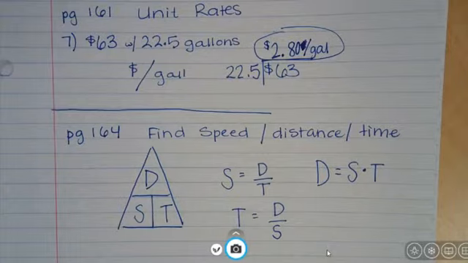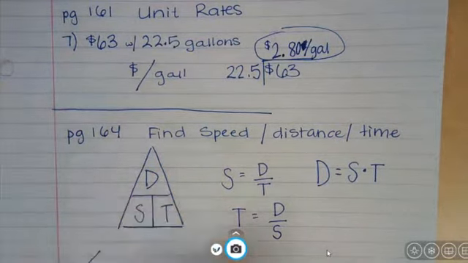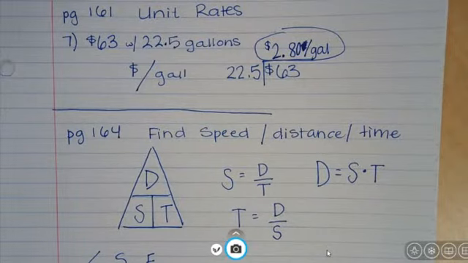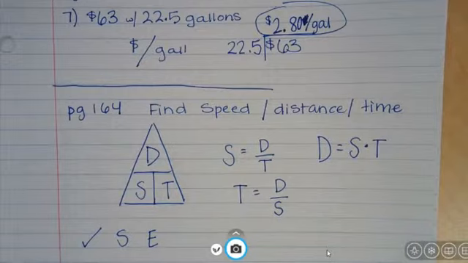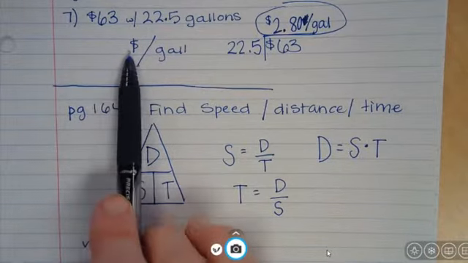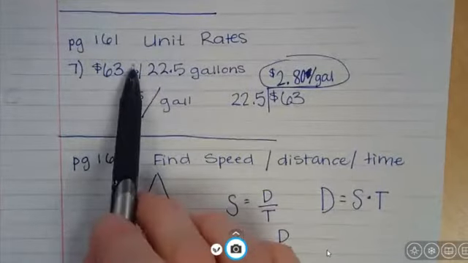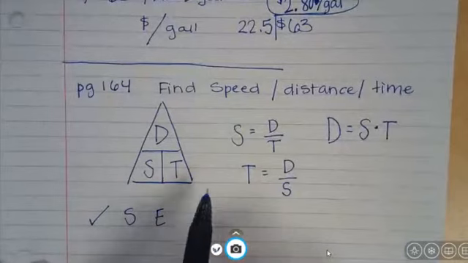And then you hit the chapter review. This was a short lesson chapter. Just like before, if you put a check by the side of which one of these, or an S or an E, find those different ones. There's only 2 problems specifically over the concepts and skills, which would be over the unit rate section. So you would do number 1 and 2 if you needed help on this unit rate or needed more practice. Other than that, you're going into the word problems.